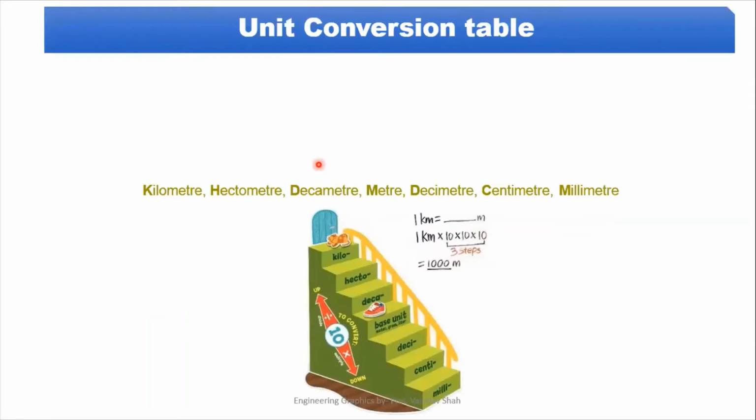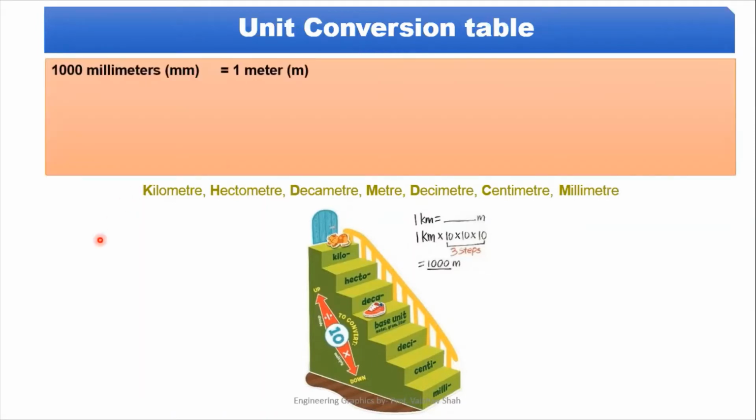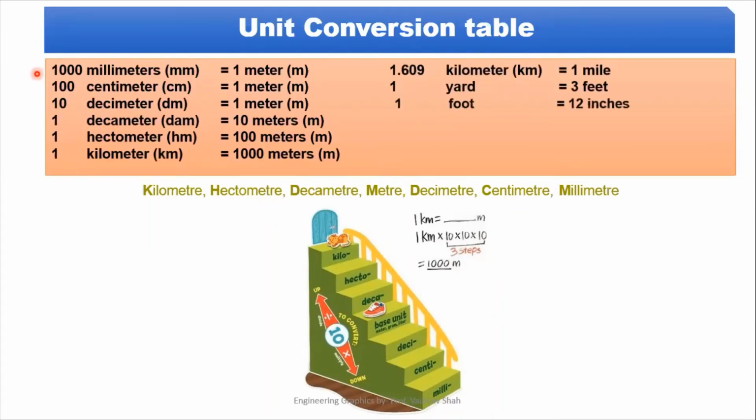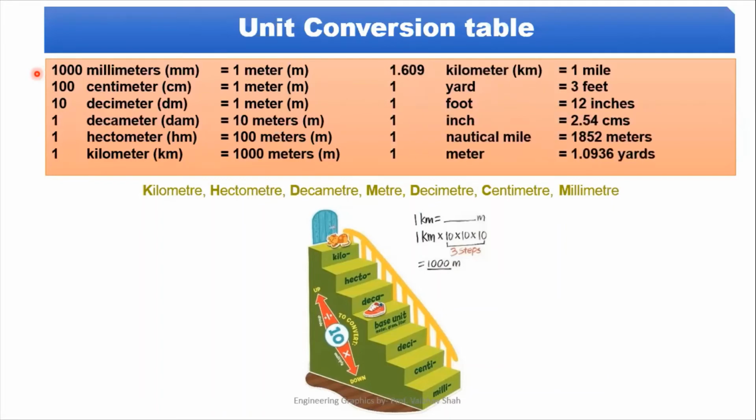Next thing to remember is the unit conversion table. You have to memorize this unit conversion table by any way to have a complete understanding of any of the examples. So let us see the unit conversion table. This is our unit conversion table. This is an exhaustive table, so we will have most of your examples from this table itself. If you can try to remember this table, you can solve any of the examples.